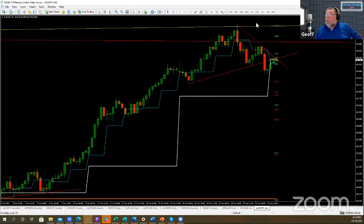The third option is on the 4-hour chart as a false break. Now you can see that we're almost closing in on a false break of the support trend line. That makes it a little bit more confusing. But I love the fact that we've got a confluence of resistance trend line and support trend line here. And I think we'll get a very strong indication as to which way this one's going to go when it does break that or bounce off it either way.